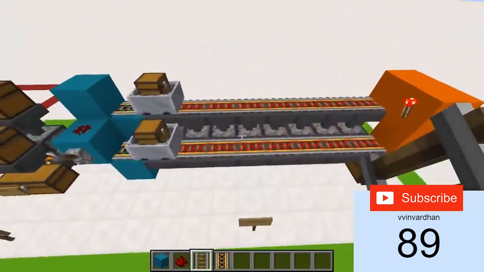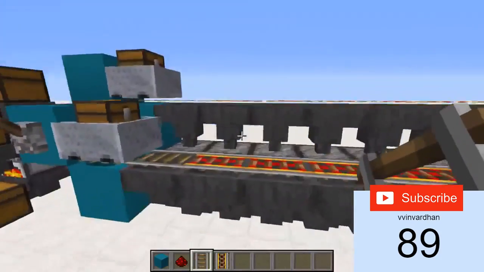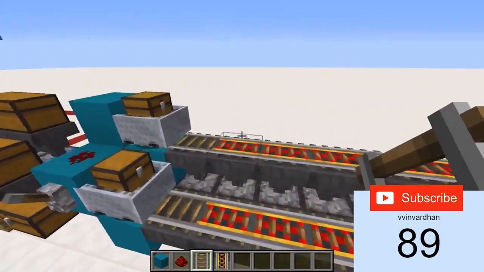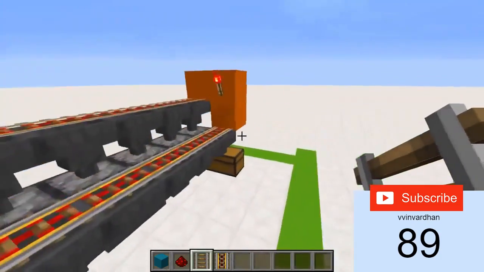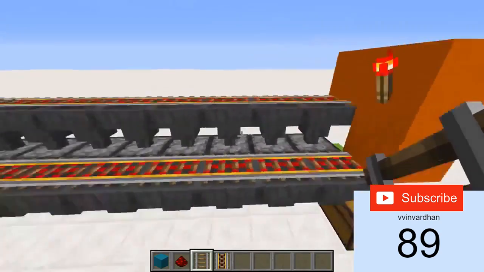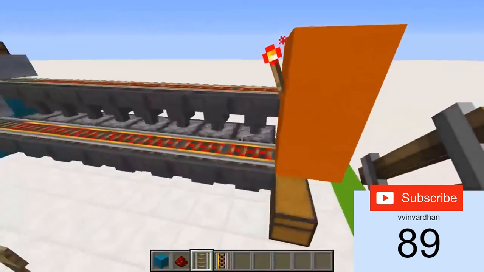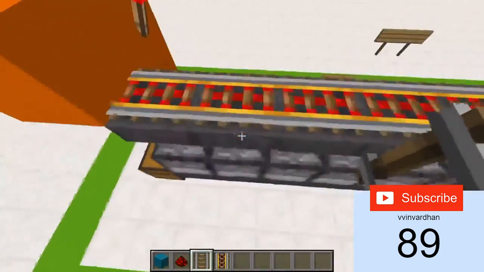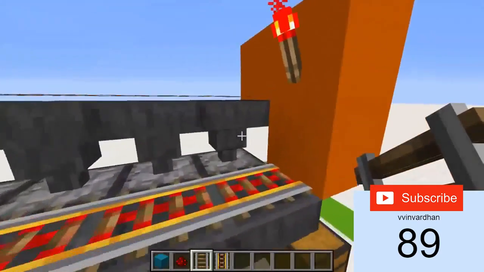Now let me explain to you this part. So this is basically a furnace with a hopper on it, and then a rail on it, and then a hopper going out from it towards the chest. That's basically repeated 8 times here, and that's what you have to make. That distributes the items into all of these furnaces, and that is how the distribution works.